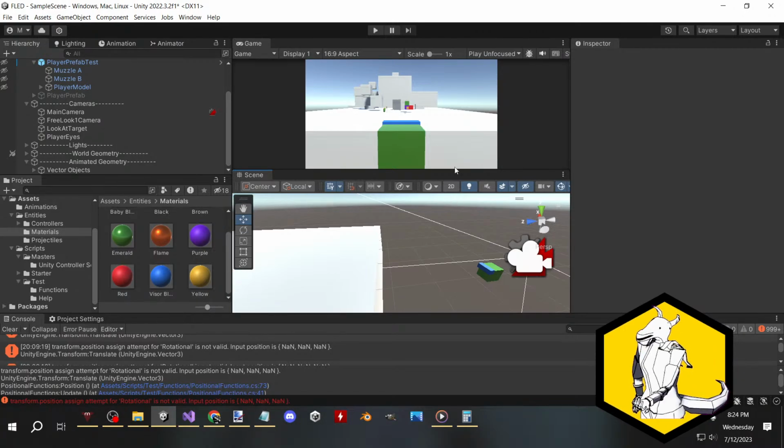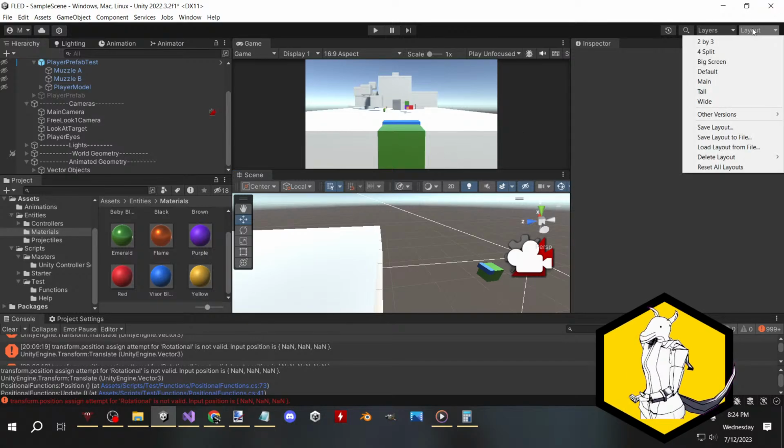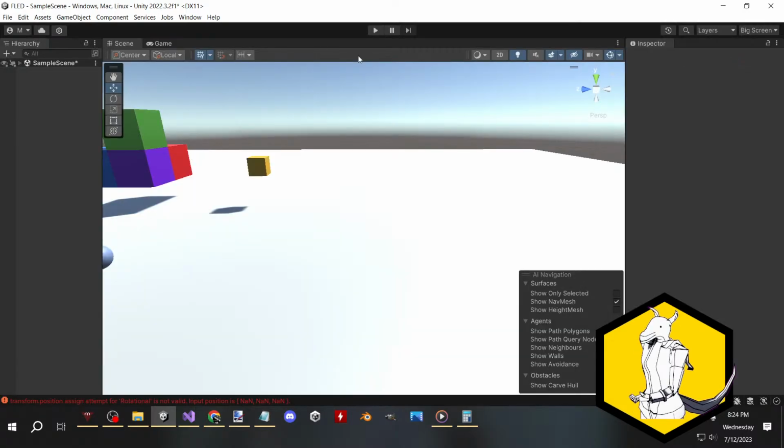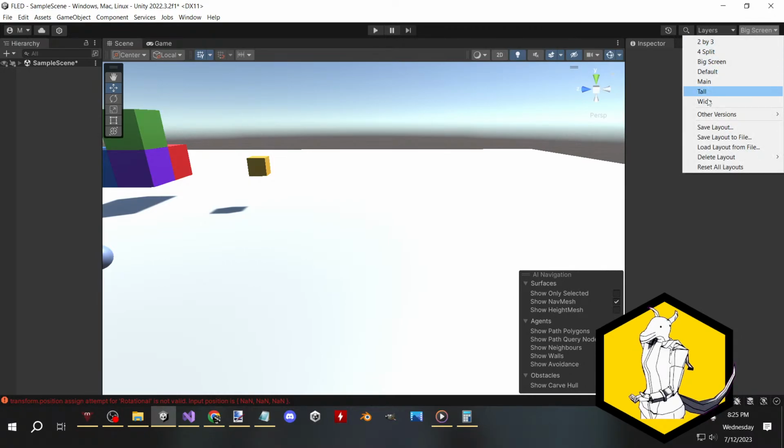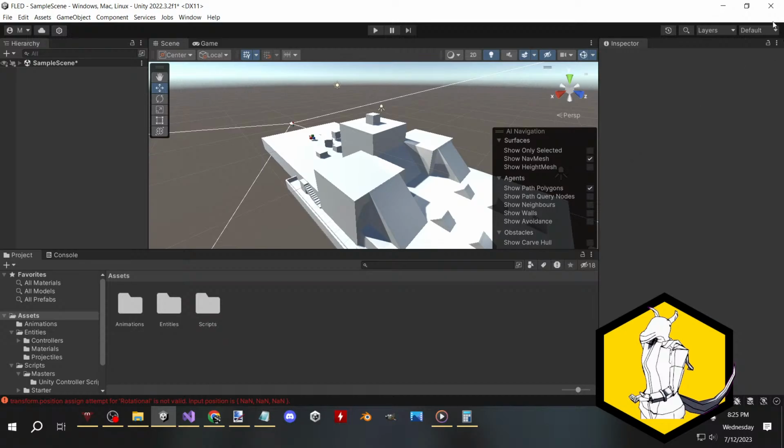There should be an add object button. Where is it? I think I use Blender too much, I'm getting mixed up.